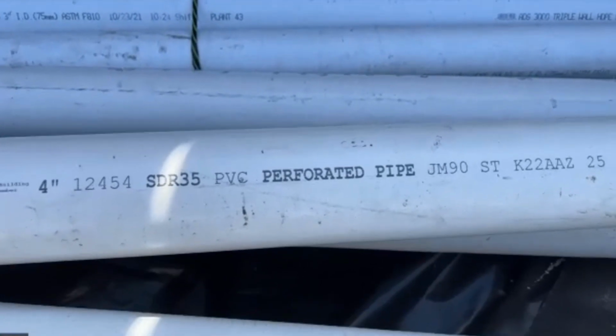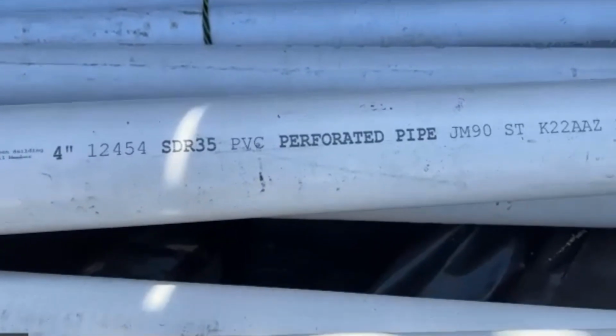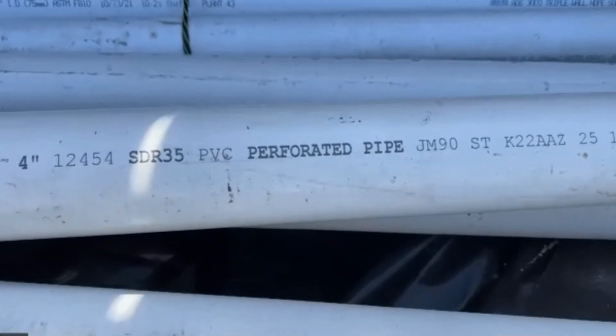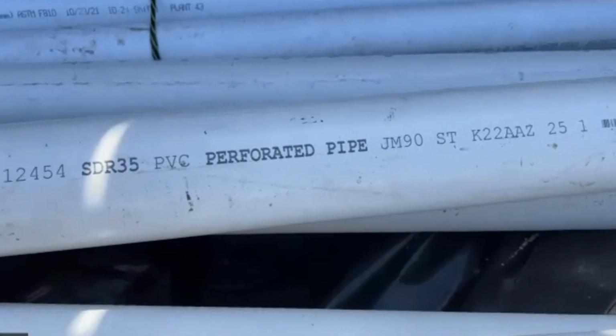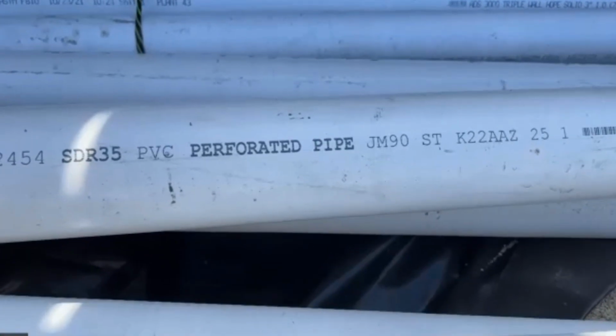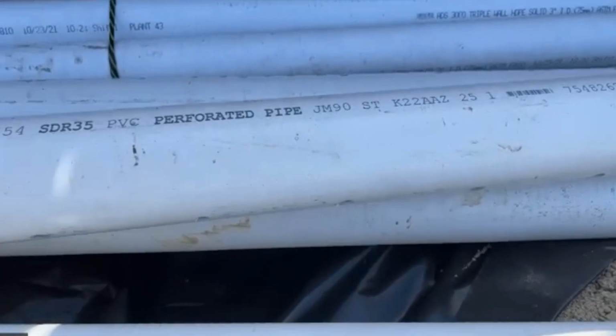And this is what I would recommend for this type of depth, where you got so much weight on top of that pipe. SDR 35 usually is green, but it can be white. This is much stronger than the thin wall PVC, which is only rated at 3,000 pound crush. This one is much stronger, great pipe, and everything here is looking really good. So that's good. That was on your Excel sheet, so I wanted to make sure that you understood why they bought that. Perfect pipe.